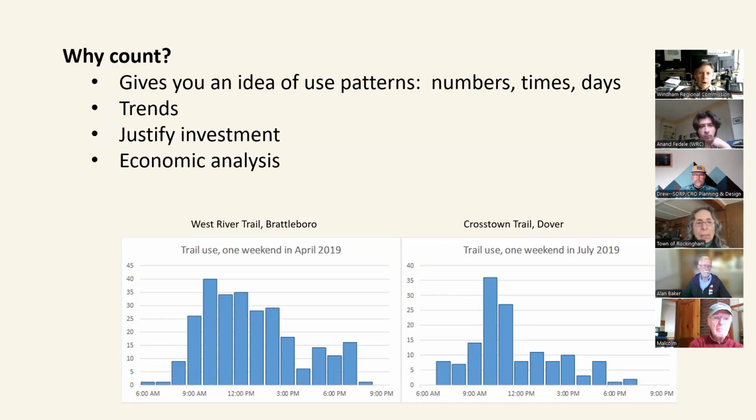So you can get a good idea with these trail data of when people are using your trails. Give an idea of trends. Is it more people on your trails, more people walking your sidewalks downtown, about the same or fewer? We can use it to justify infrastructure investments. A good example of this is the town of Wilmington recently got a grant to improve the Hoot Toot and Whistle Trail in town.